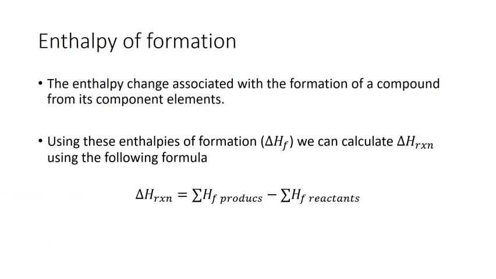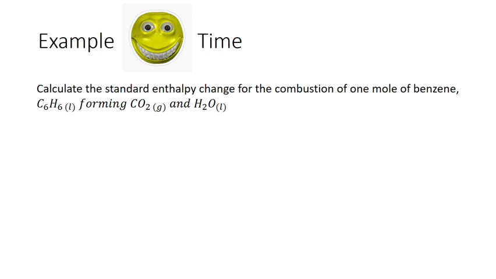So, of course, we're going to do some calculations with this. A question might be, calculate the standard enthalpy change for the combustion of 1 mole of benzene, right, that's C6H6, as a liquid forming carbon dioxide gas and liquid water, right? So this is going to be important that we know the states of our reactants and our products, because the enthalpy of formation is determined by the state of your compound.